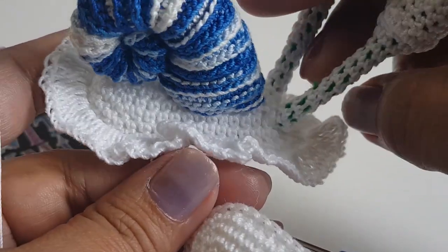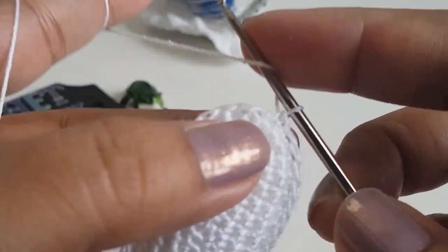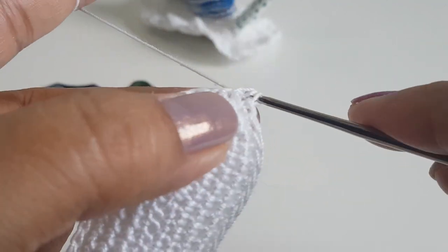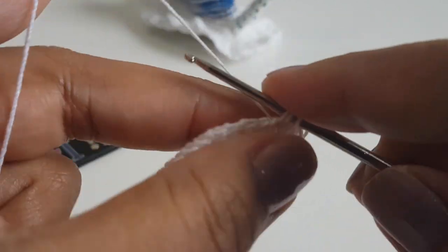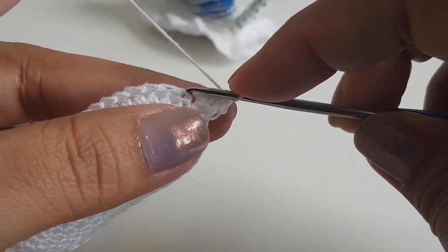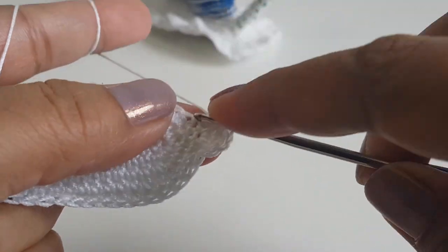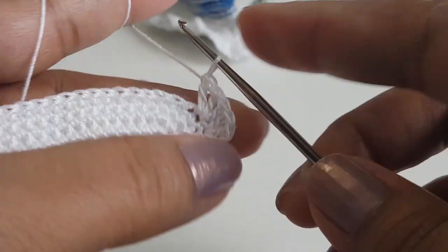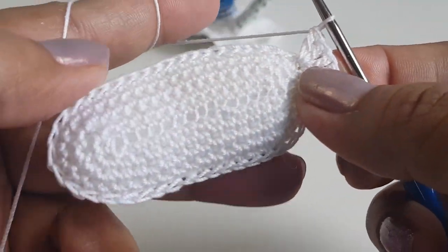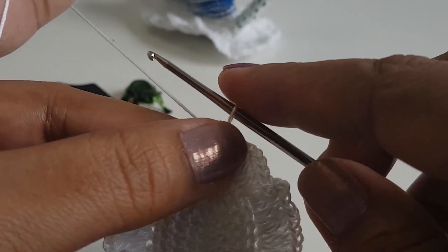Now to make this frill, to continue with your white colored thread, now take your hook, top of first stitch, and make 3 double crochets. Now work in next stitch and here make 3 double crochet. So like this, make 3 double crochets in top of each stitch and work till your last stitch. On top of first stitch, make 1 slip stitch and pull this thread with some extra margin.